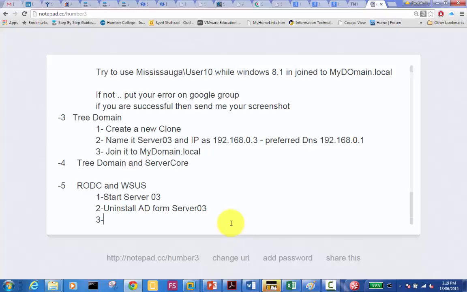Yeah, you were saying? Number 3? Yeah, it's child domain. Number 3 is tree domain. Child domain. Oh yeah, child domain. Exactly. And the child domain also you made. This server 2. No, there's a spelling mistake. Oh, thanks. No, that child domain is server 2.